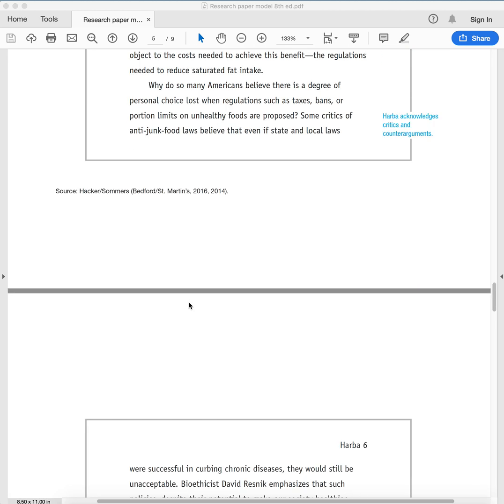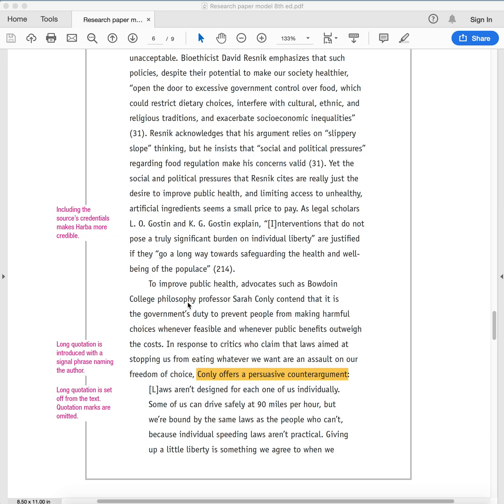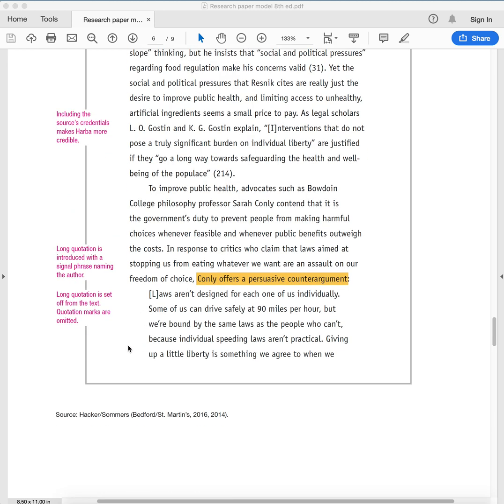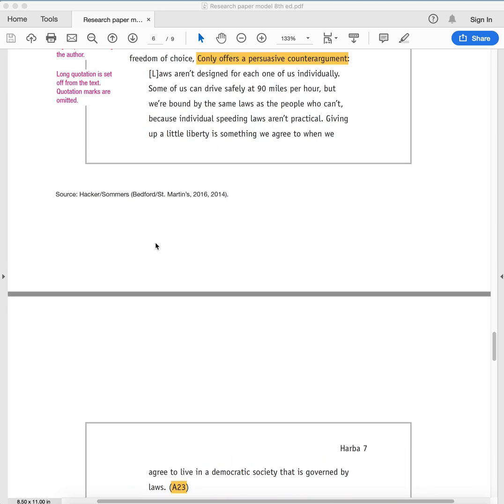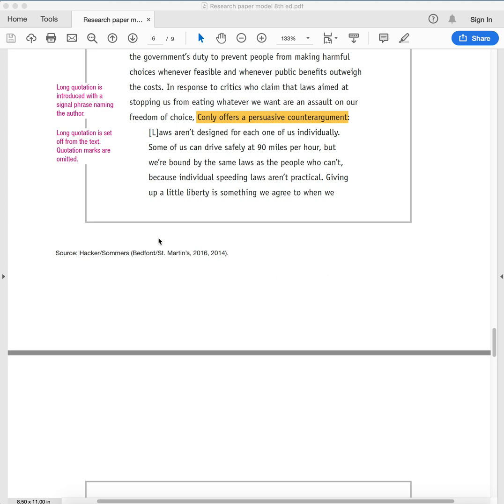Scrolling down, we have one more thing to look at, and that is if you are quoting more than 4 lines of text. So here we have 1, 2, 3, 4, 5, 6, 7. You need to use the long quote format. So that's one tab in, and it's lined up like a block quotation, and there are no quotation marks. So this signifies that it's a long quote format, and it's introduced with a complete sentence followed by a colon, not just colonally says. Okay, so you want to say a whole sentence introducing the long quote.